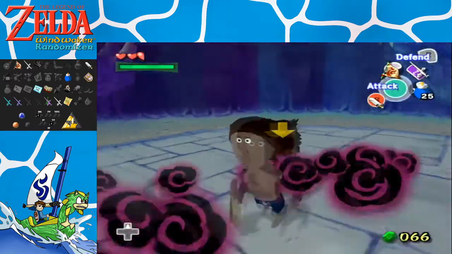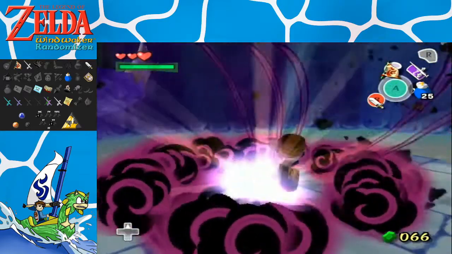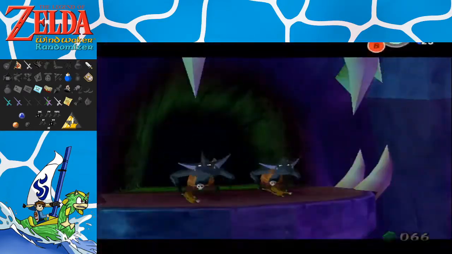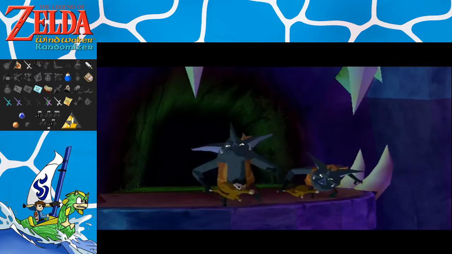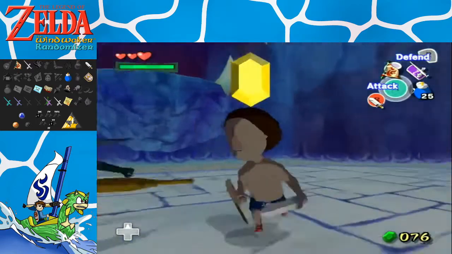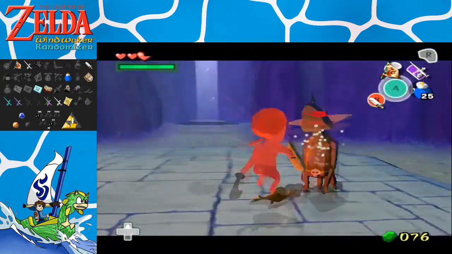I was about to say, why were you one-shotting them before? Because quick time events. Ooh, yellow rupee, that's good. This world's equivalent of a quarter. Pretty much, yeah. Dime. Nope, dime.